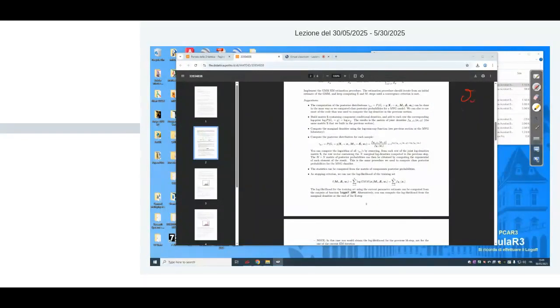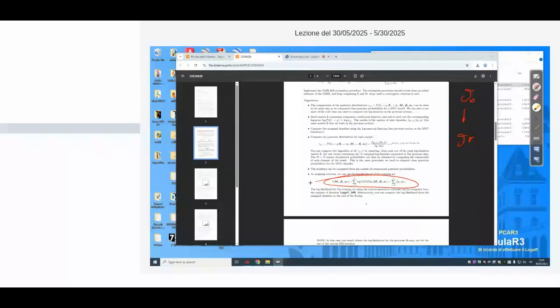So, given some starting point that I will give you for the moment, we need to reach some final point. Final means that we will need to decide some criterion to stop our iterations. When should we stop? Well, the idea here is to stop when the log likelihood doesn't increase enough from one iteration to the other.